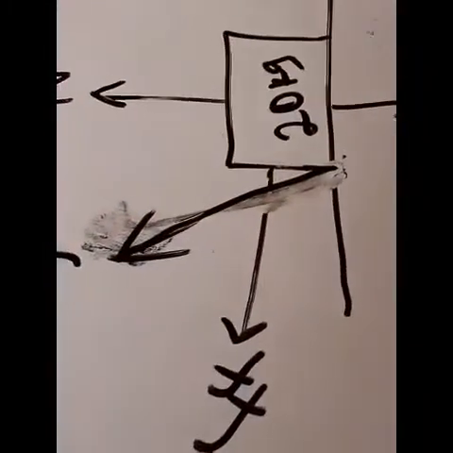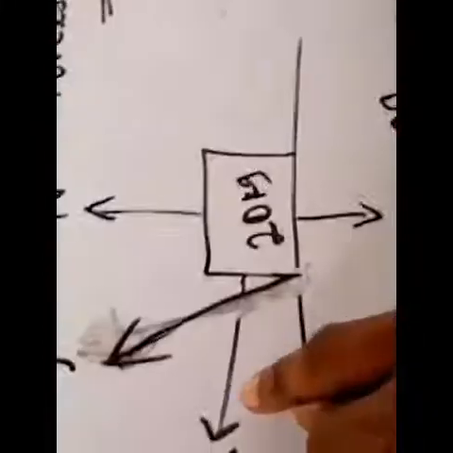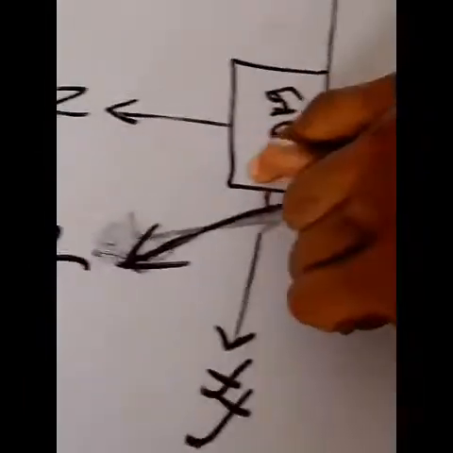If you're given any block like this on level ground, the two forces acting on this block are your normal reaction and your weight. So you have this like this. The reason why this block is stationary, if you're following me, is your normal reaction and your weight. And we have the coefficient of static friction acting between the block and the ground.